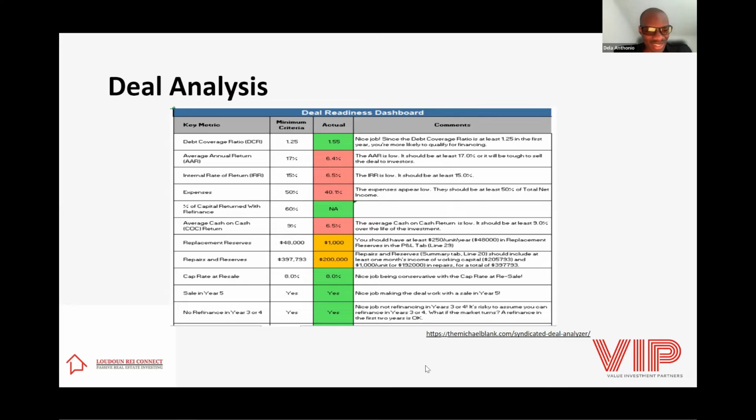I guess I have a question about the internal rate of return. I'm not exactly familiar with it, but is that kind of like revenue? So that's kind of related to the revenue that you get from the investment?